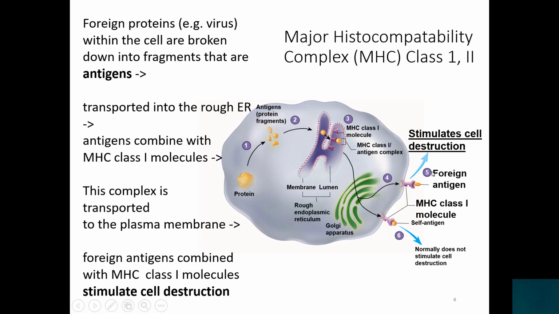That is one of our body cells, and it was affected by a virus. So that is some foreign protein, some virus, and our cell immediately starts attacking it and destroying it. It breaks it into fragments. Each of those fragments is still a foreign antigen. Next, in the rough endoplasmic reticulum, a piece of that antigen will be connected with our own molecule.